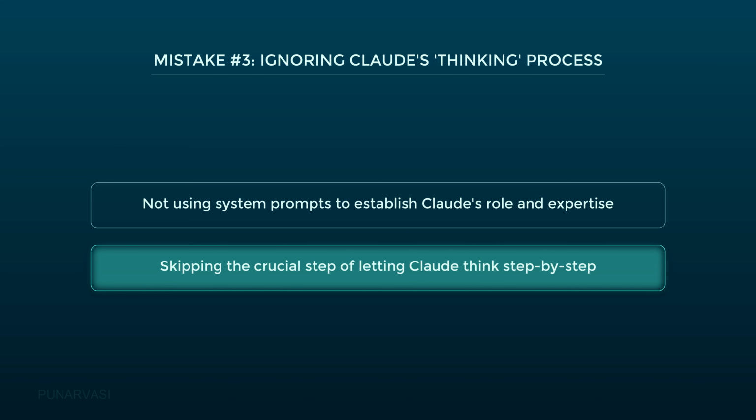Now, this third mistake is the silent project killer. Without a defined thought process, Claude defaults to generic, internal patterns. The breakthrough is forcing it to externalize that logic first. You are not just giving it a task, you are dictating the precise mental algorithm it must follow, which locks in razor-sharp precision from its very first word.